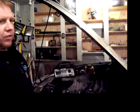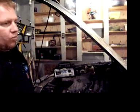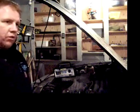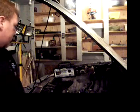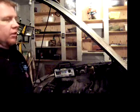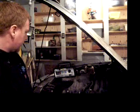It would do it rain or shine, so I couldn't really tell if it was something water related, water getting into the alternator, maybe shorting that out, an older alternator. So I eventually had to go out and buy a battery charger because it died on my wife last night as she was out, and I had to go basically push it back home. And so here we are, we're charging the battery.